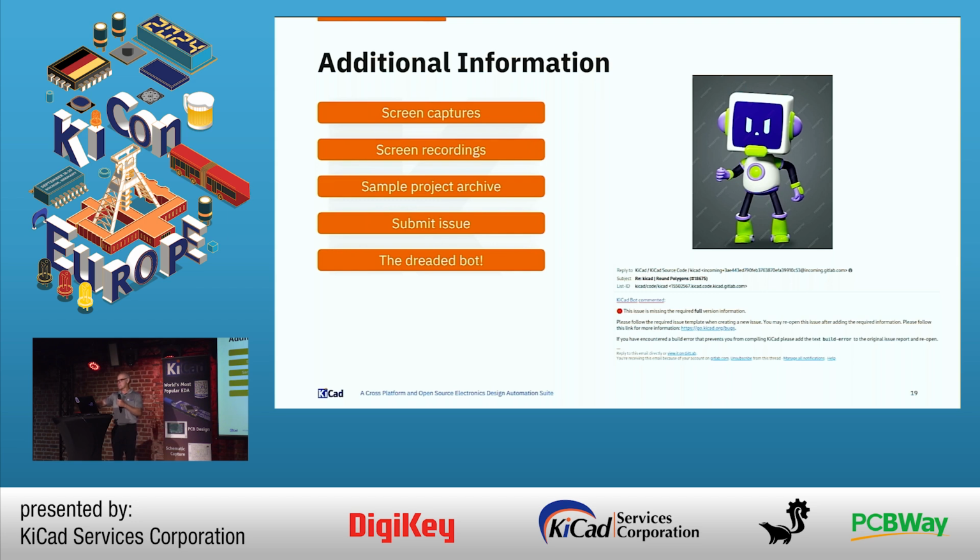It says, you're missing the full version information. Remember, that goes in between the triple backticks. So you just go into your issue, you hit edit, you paste that, and then open it again, and then the bot will be happy. The bot was created as a time saver because the bug squad was spending a lot of time saying, hey, you forgot this, hey, you forgot that. It's just the repetitive boilerplate stuff that we expect in our bug reports.